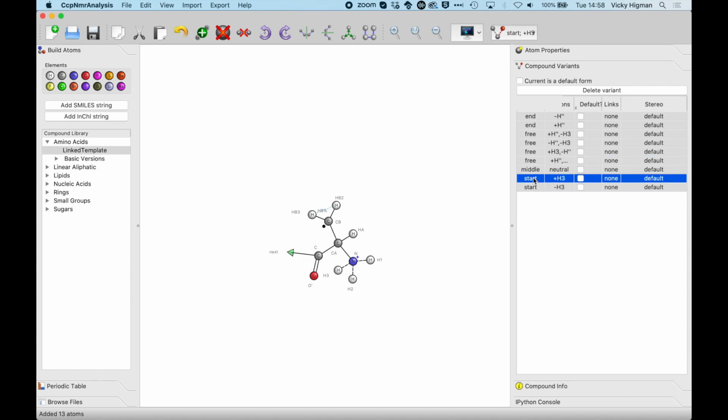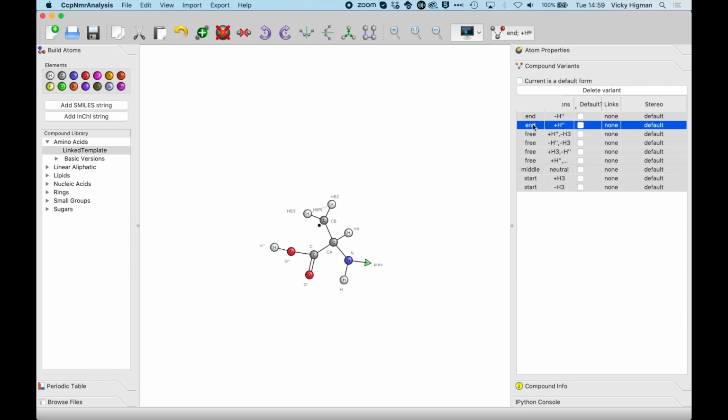So it could be at the start, in which case it would be linked to another amino acid here from the carbonyl carbon. It could be in the middle, in which case it would have links on both sides, both through the carbonyl carbon and the nitrogen, or it might be an end variant. And again, you've got different protonation states available.